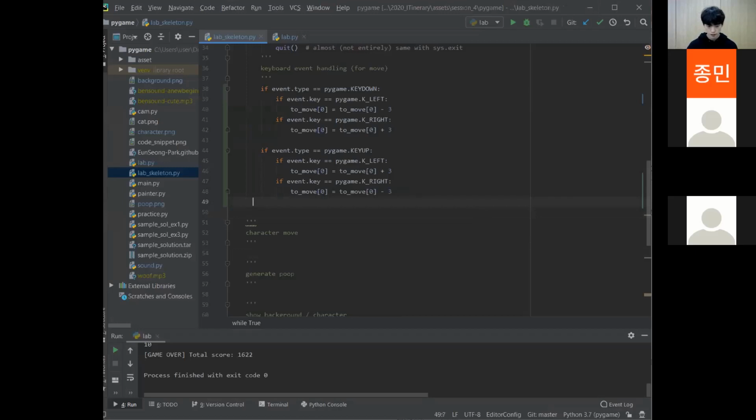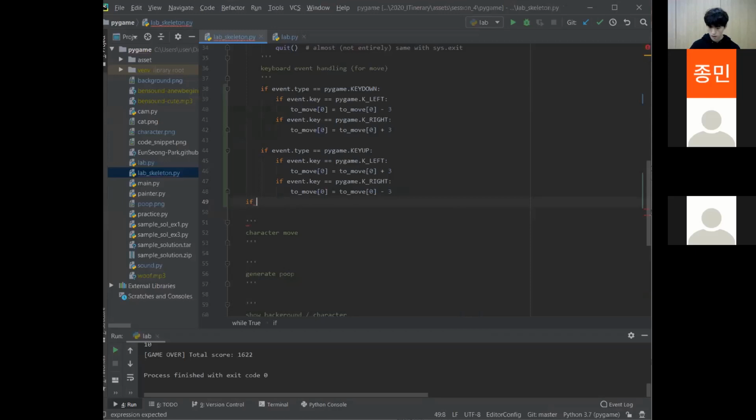Okay, then the character should be moved, and we have not to go over the border. So I will use like this.